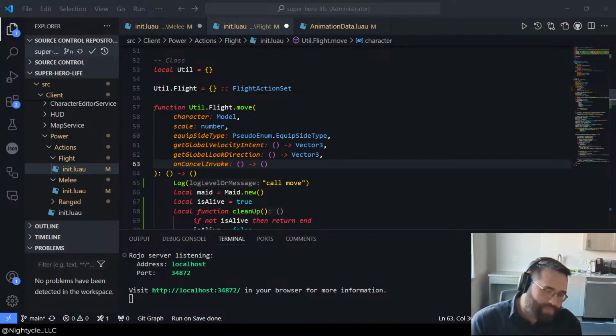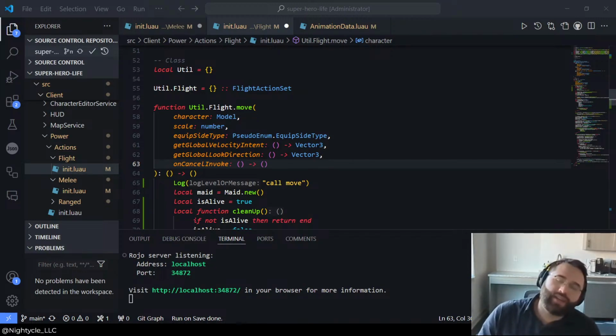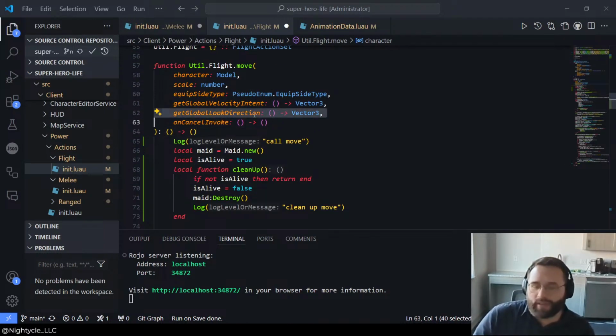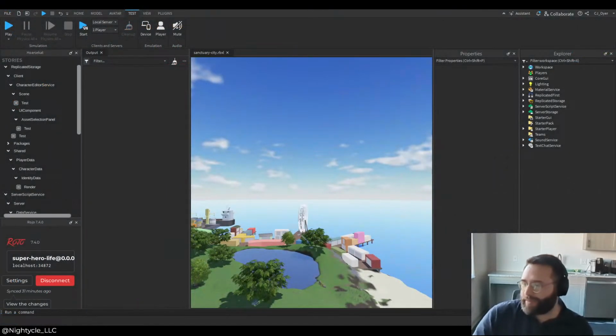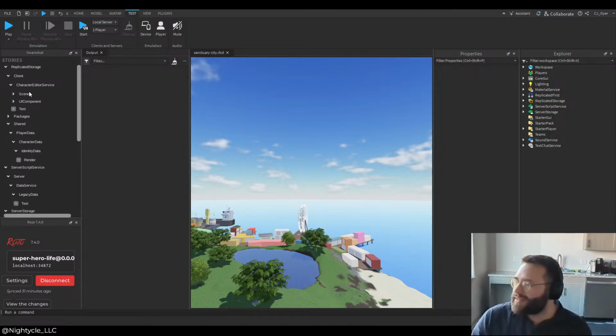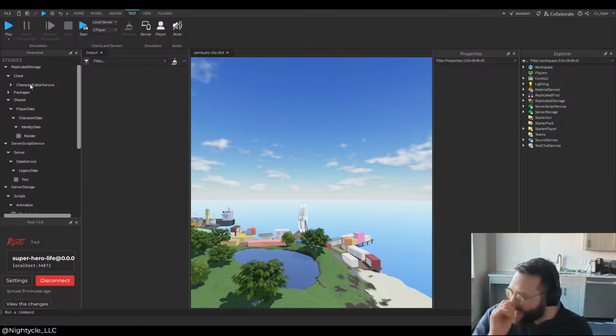But yeah. So let's see. The util flight dot move. What? I feel like I haven't been very productive for a while. This is what happens when I don't socialize. I just end up talking on stream and hanging out. I need to get a healthy balance.